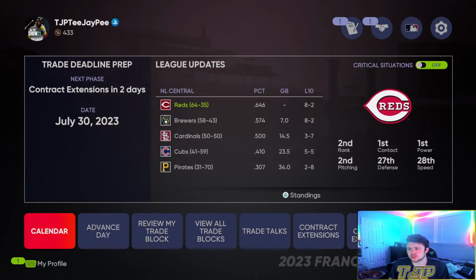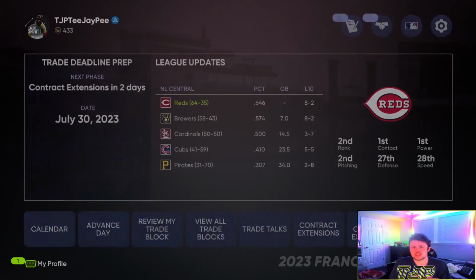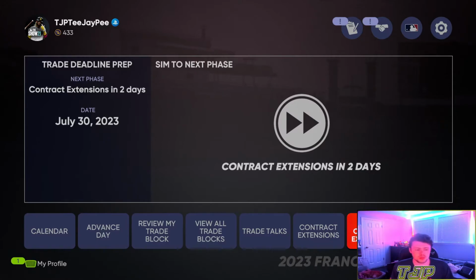We're currently 64-35. We are winning the division right now, which is good. So hopefully we can win the division, go to the postseason, and wish us the best of luck. So I'm gonna keep simulating. Last season, let's try to get the dub. Try to win the World Series.